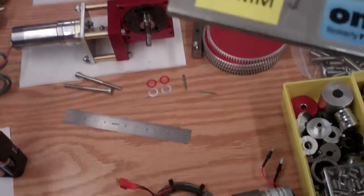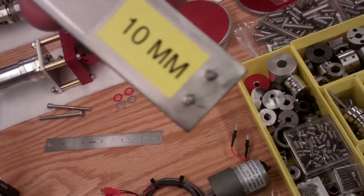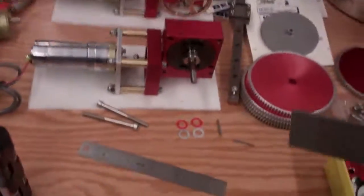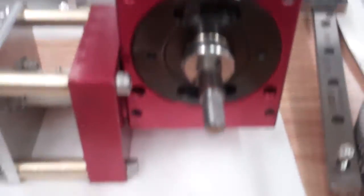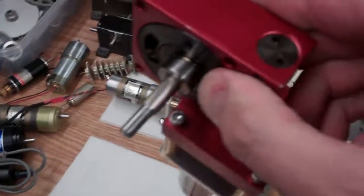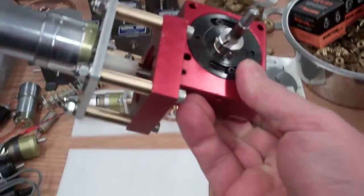basically like a spanner wrench, and it's got a 39mm pin spacing at one end and a 10 at the other, and the 39 is used across the two holes that you see at the 9 and the 3 o'clock position, and then the 10mm, if you look, let me pick it up into the light, you can see the two holes there. That stuff should never be messed with though.